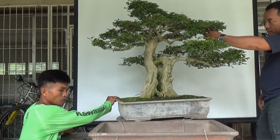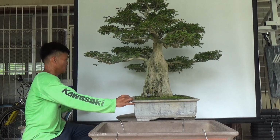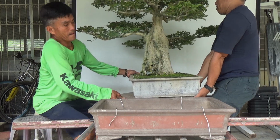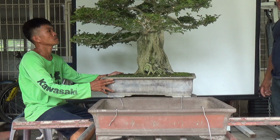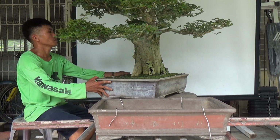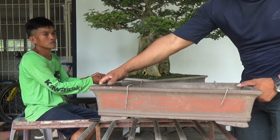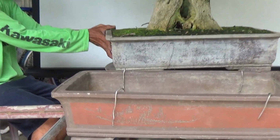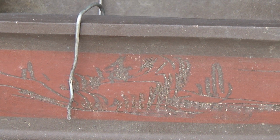We are filming this because this tree will have a new pot. It's a Chinese pot right there below. And they say that pots have front and back, but I do not know exactly how to look for front and back. They say the one which has Chinese characters is the front, and that one is supposedly your back.